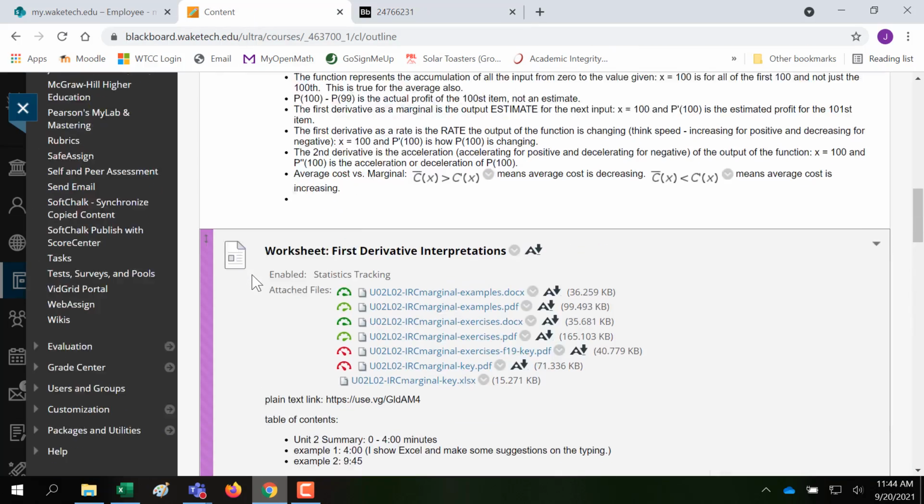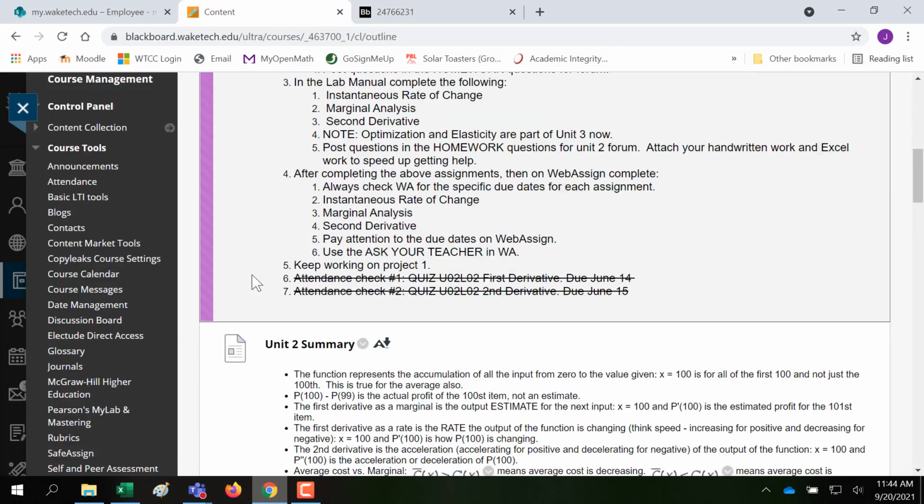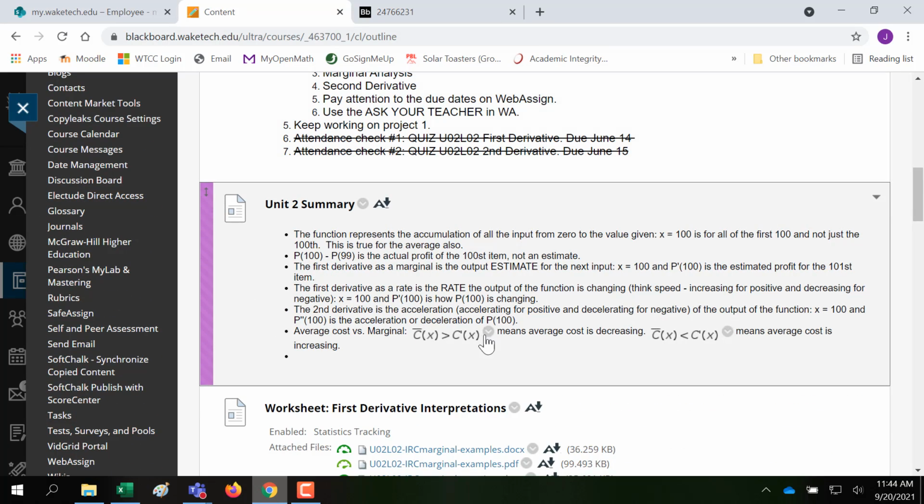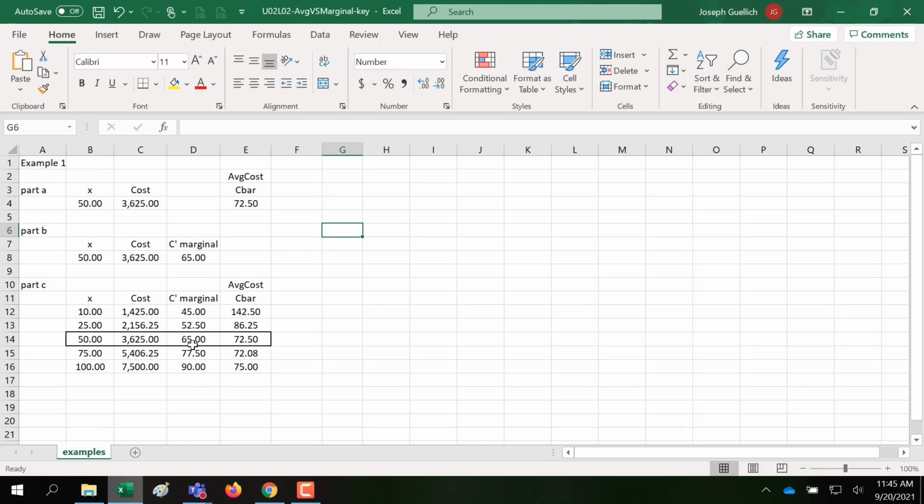So on Blackboard, I've been updating that summary, and you can see I just added two little inequalities to say that. Now you can also pretty much determine that with a little table. Look at your average cost. It's decreasing like that. Now there comes a point where the average and the marginal are equal to each other, and we don't do that anymore. We could do that like equilibrium and have a subtraction and then goal seek, but things change.